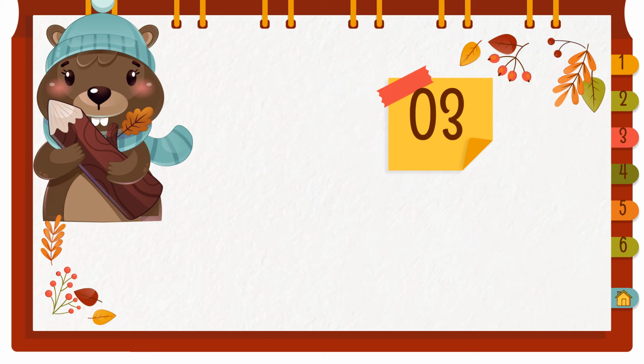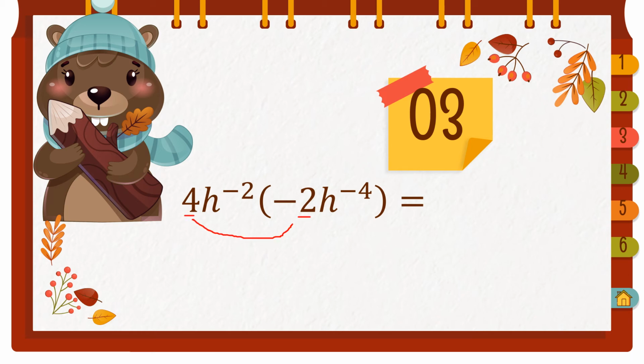Number 3. 4h negative 2 times negative 2h negative 4. So, still, we need to multiply the two, yung numerical coefficient, magiging negative 8. So, yung h negative 2, h negative 4, ang magiging ano natin yan, h negative 2, tapos plus quantity negative 4. O, magkaparehas ang sign. Pag magkaparehas ang sign, add, attach the sign. So, that will become negative 8, h negative 6.